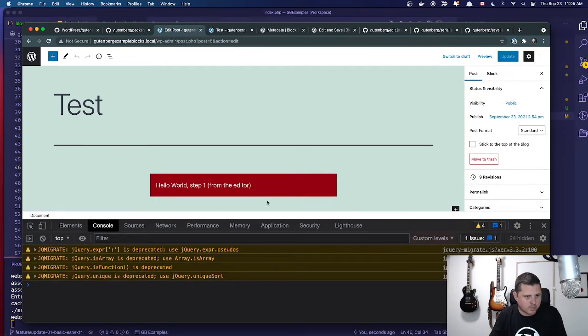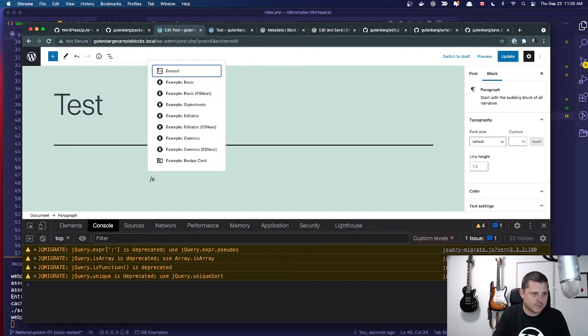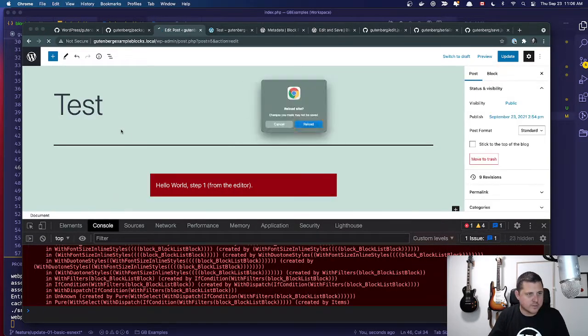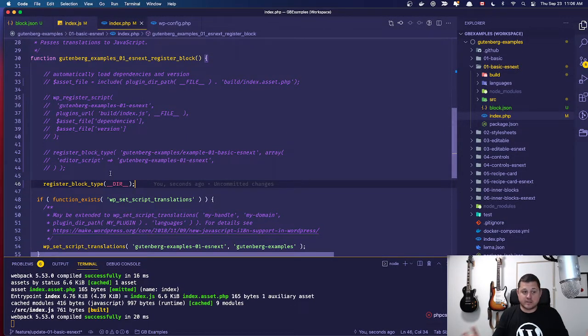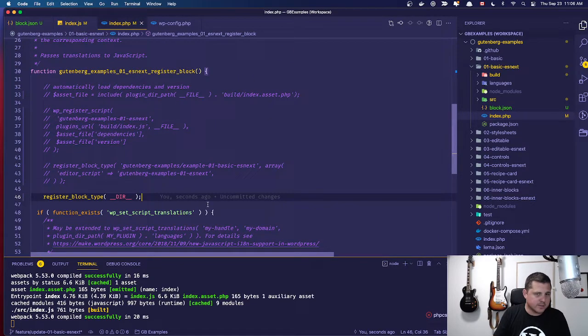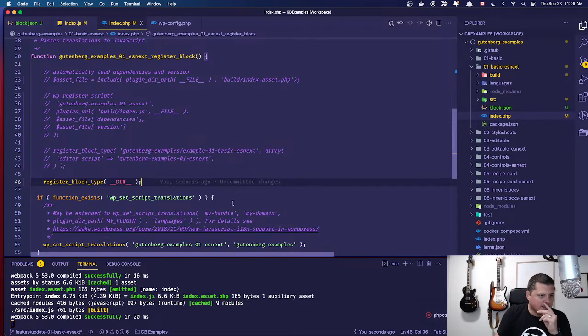So the block works, right? We should see ES Next is still registered, it's still there, it's still all good. So you see it's really a lot simpler now. I clearly need to get some PHP CS and some linting added here, so if my format is a little off, I apologize. But you can see that we've just replaced three different function calls to get this to work. What happens behind the scenes is register block type does all of these things.